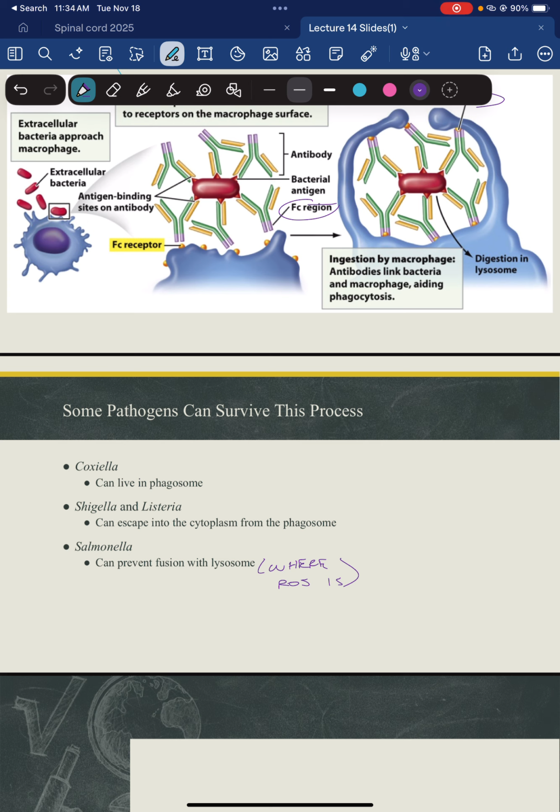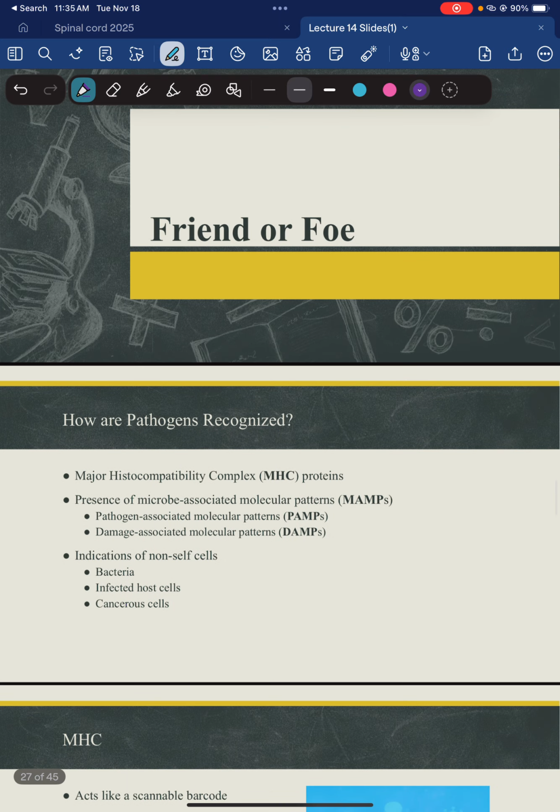Coxiella, if you remember Coxiella burnetii, it's the one that we test that pasteurization is designed to kill. This one actually doesn't even care if it gets into contact with the ROS. It can survive right through that. It has lots of antioxidant capabilities. So this is not a surefire way of killing these cells for those that have at least evolved their defense around it.